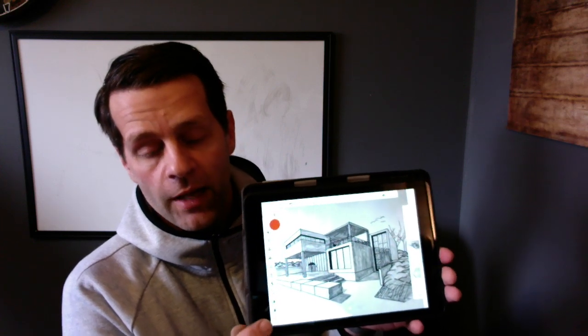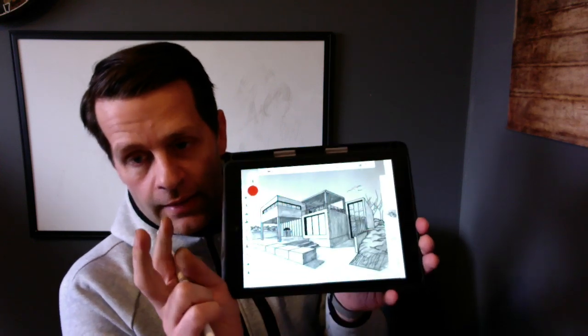For some reason, if you're having a hard time finding a famous building that you like, if you go to Google and you type in two-point perspective drawing of a building and you hit the images for that, there's going to be a lot of different examples. It doesn't necessarily have to be a famous monument or building. It could be just a really cool looking building that you find on Google Images. You're not tracing it, but you're looking at it as a reference.